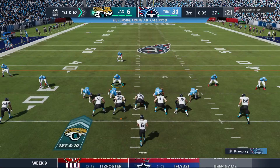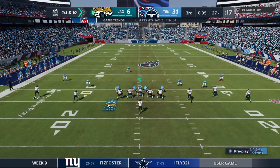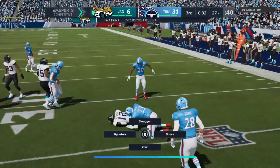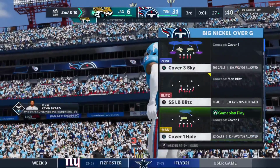Jaguars come to the line to start their next drive. And here we are almost through 3 quarters of play, and this passing game still has not really found any kind of rhythm, to put it mildly, because they're not even over 100 yards yet. And in today's NFL, where it's a pass-first league, that is quite surprising.